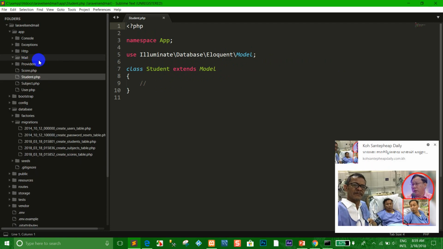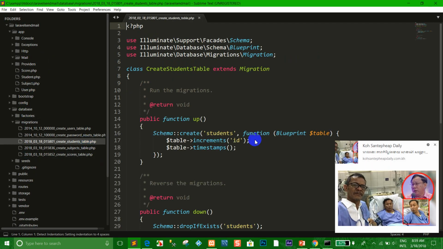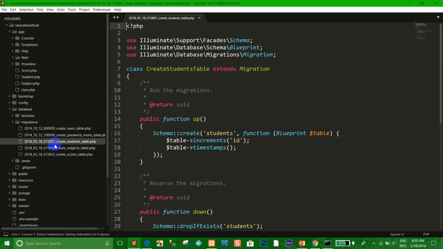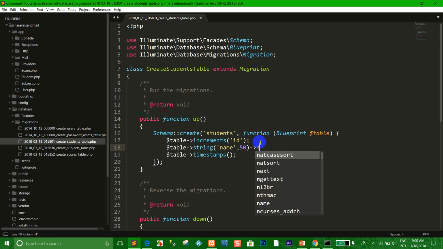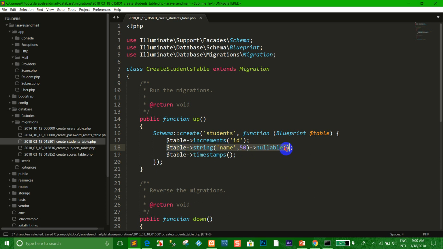Because when I have created the models already, we go to the migration file. I want to add fields. Yes, the student migration. I add a table name, and I use nullable. Okay, I copy here.